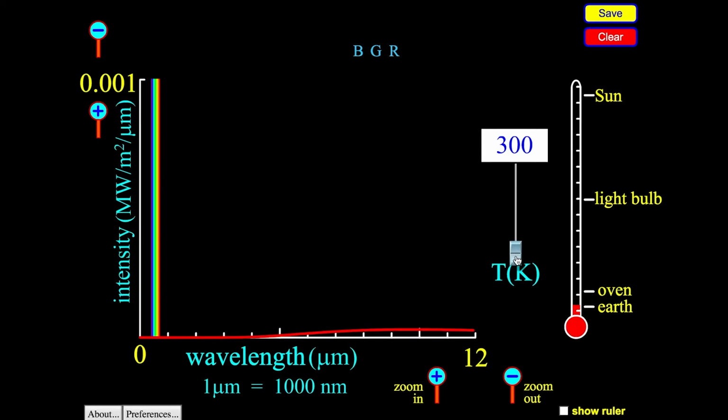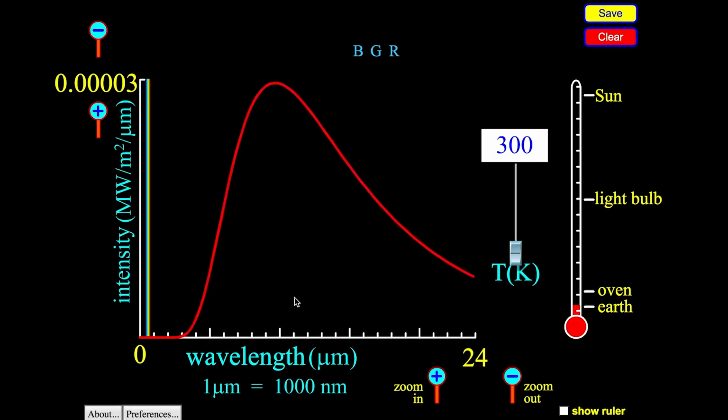So, at 300 Kelvin, as you can see, the peak of the distribution is in the micrometer region, and that is the region associated with IR radiation. Our body is also a kind of black body emitting some electromagnetic radiation. We radiate a distribution of frequencies, but all those frequencies are in the IR region, and therefore our normal eyes cannot detect anything beyond our visible spectrum. Therefore, we cannot see the radiation coming out of our body.